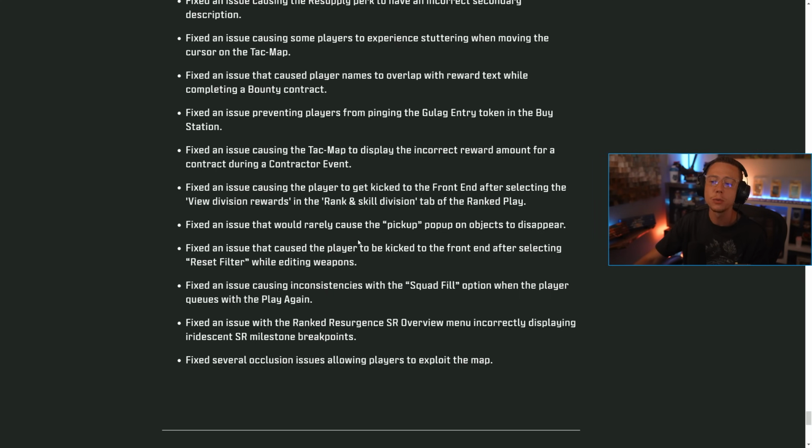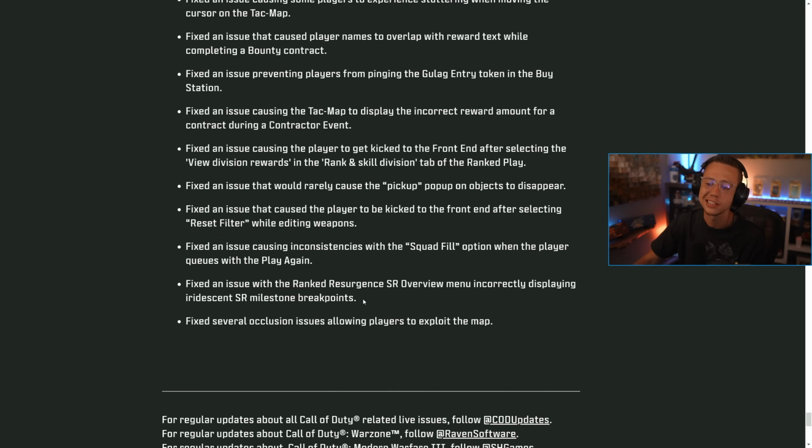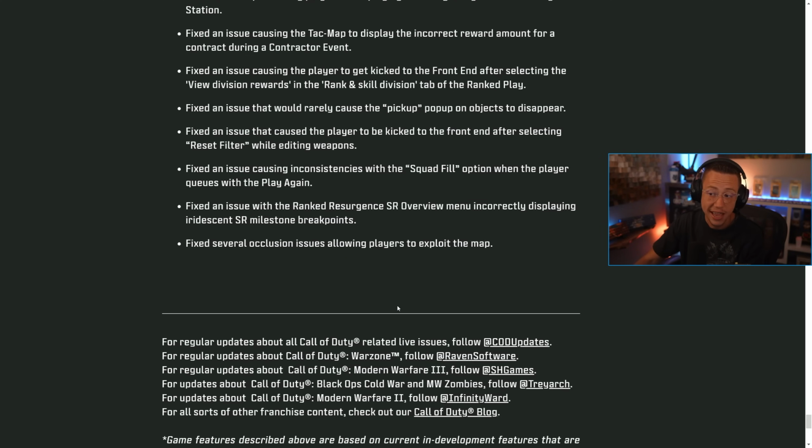play. An issue that would rarely cause the pickup pop-up on objects to disappear. An issue that caused the player to be kicked to the front end after selecting reset filter when editing weapons. An issue causing inconsistencies with squad fill options. An issue with the ranked play resurgence SR overview being incorrect. And several occlusion issues allowing players to exploit the map.